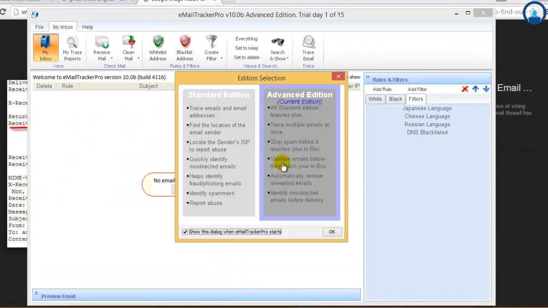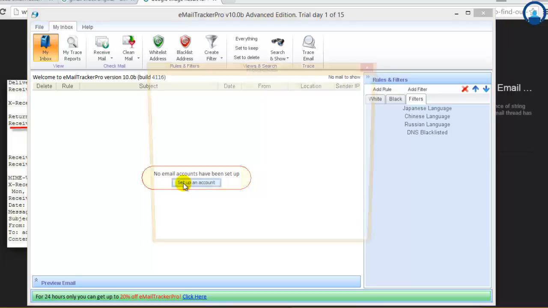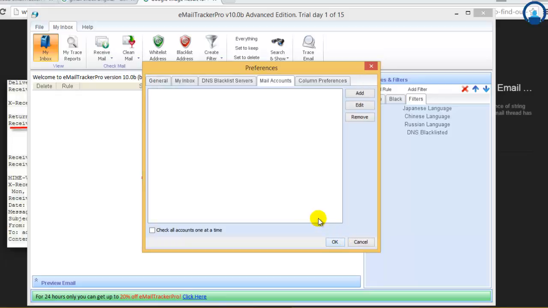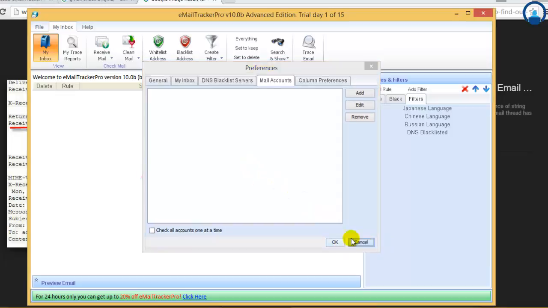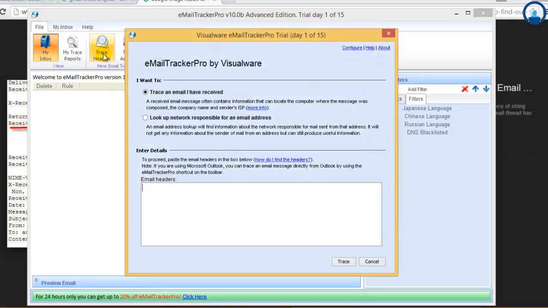Okay, perfect. Great. Click on trace the email. I'll just trace email. Okay, there is no email selected to trace, so I need to set up an account over here: account name, username, password, and length. Once you configure it, it will ask you to enter that specific email. So I'll check whether to trace headers.